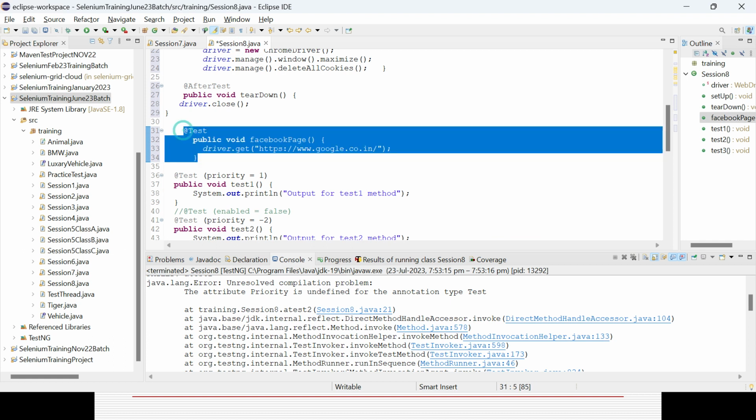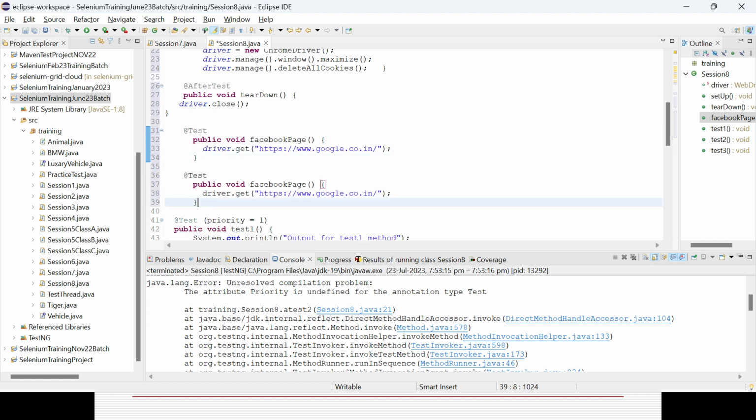And I'll be creating another test case. So see the difference.